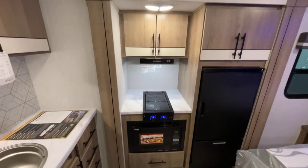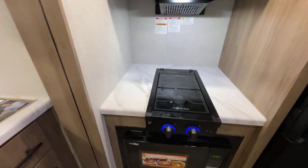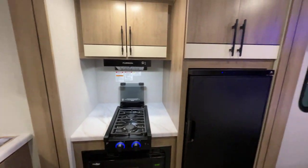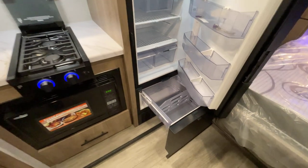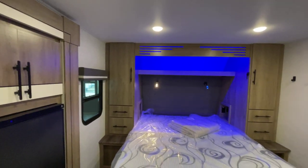Here's where the slide-out really pays off - it looked kind of small from the outside, but look at the clever use of space. A little bit of room on either side of the Furion 2-burner high output range with lit controls. Microwave oven, and over to the side, here we go with your Norcold refrigerator and freezer - it opens all the way out when the bed is not set up. There's your pull-out drawer for the freezer. Here's the Murphy bed in the deployed position - it has accent lighting behind it, with a switch controlled easily from when you're in bed.